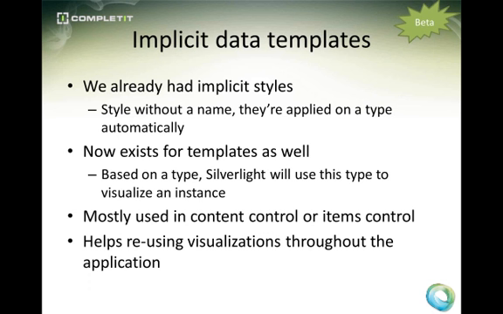So basically, that means that I can say, well, this is a data template to visualize a user instance, a person instance, a whatever instance, and whenever Silverlight needs to visualize a collection or a single instance of that particular type, it will refer to this data template to show you how the instance would look with that data template applied on it. This, of course, works mostly in combination with either an items control or a content control. I'm going to show you both in just a second in the demo.